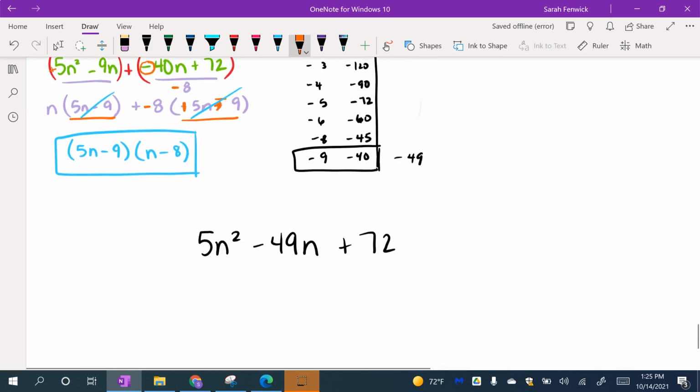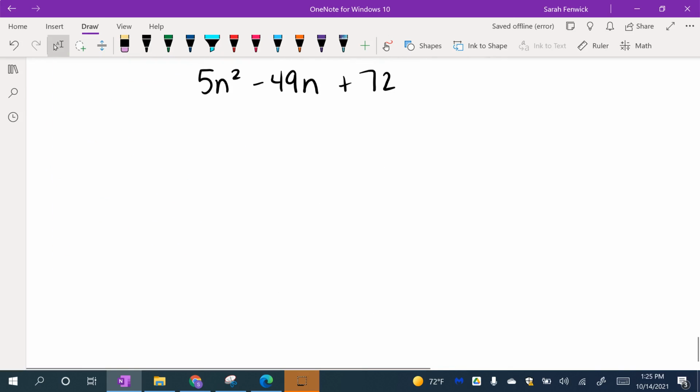We've already done our product sum chart. We know that when we multiply these, 5 times 72 is positive 360. Now, I'm going to show something here that a lot of teachers skip over, but I think it will help you understand a little bit better how your variables end up where they end up. Because most of the time this is just taught as a trick. And instead of teaching it as a trick, I'm going to try to turn it into this is why it works.